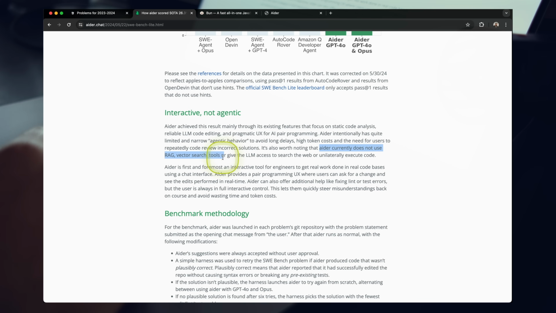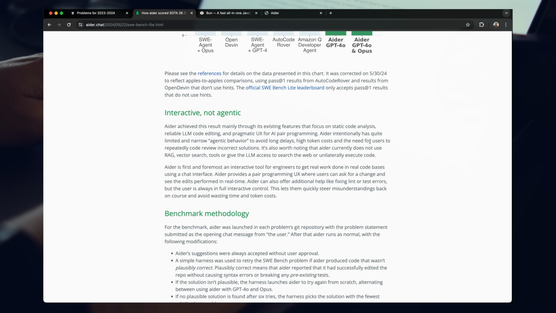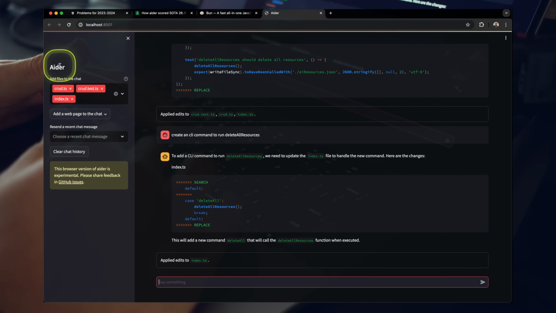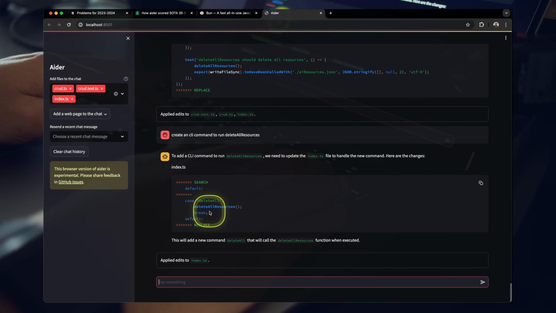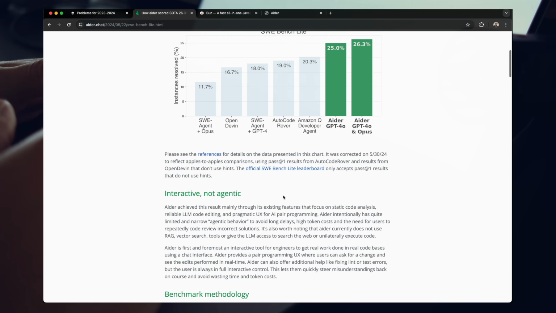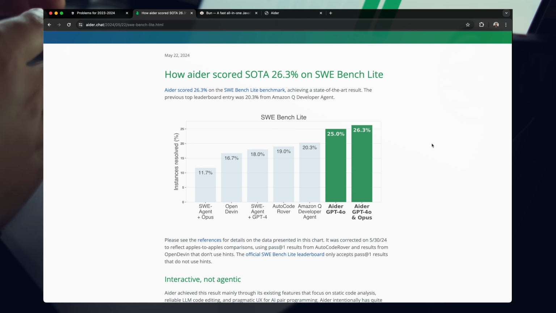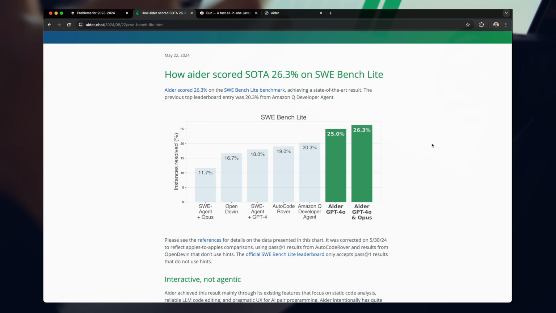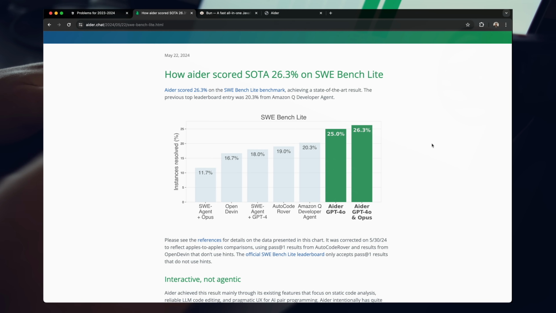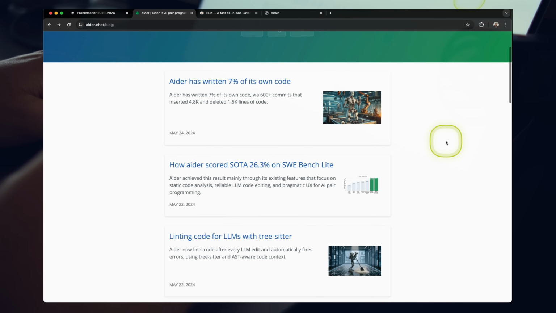I love this shout out again from Paul and Aider. Aider does not use RAG, vector search, or tools or anything like that, right? And I do think, again, this is an advantage. It might seem like a disadvantage. I think over the long term, we'll see other tools fill that space. But the fact that Aider is such a lightweight wrapper that can still do so much speaks a lot to its design, but also the power of large language models. And I do think a tool like Aider will benefit the most from the continued improvements from models, because it's not digging its hands too deeply into the agentics of it all. So that's awesome to see.